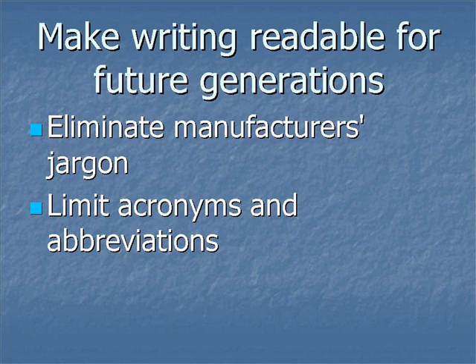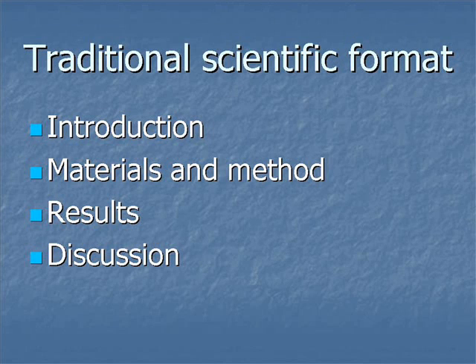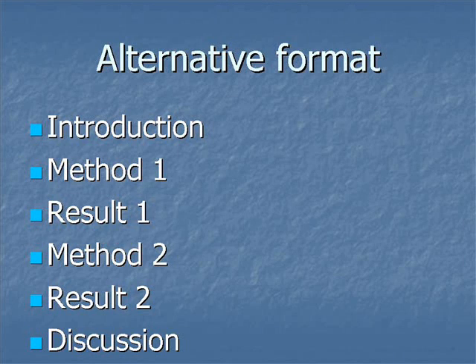You want to keep out manufacturer's jargon, acronyms, and abbreviations. The word DNA is going to be around, but how about GFP — green fluorescent protein? Will somebody recognize that in 50 years? Probably not. The format we put things in — introduction, materials and methods, results, discussion — is actually not very old and not necessarily universal. It seems to have become etched in granite in the last 20 or 30 years. I happen to like the format; if you're going to pick one it's about as good as you can do, and it's very nice for someone like me who has to go through a lot of papers and wants to get to the guts as fast as possible.